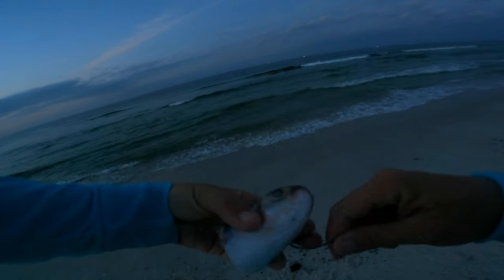We got some mullet today. I picked it up at the fish market yesterday and went ahead and threw it in my freezer just to keep it fresh — I didn't want to deal with ice because it's so stinking hot. We're gonna go ahead and throw out a couple of heads. Always my favorite piece. Nice little bait right there — perfect for what we're fishing for today. We'll run the same rig, same bait on both for now.